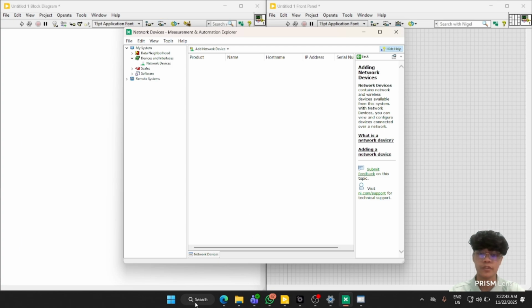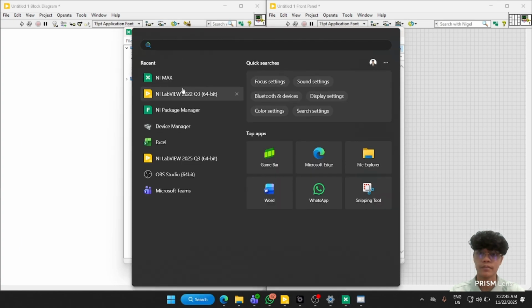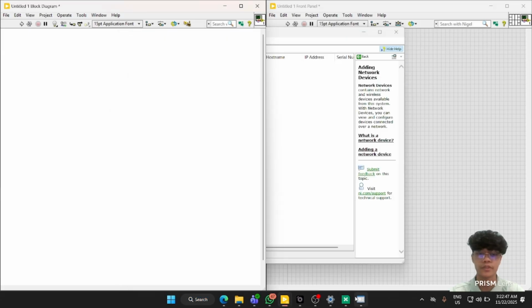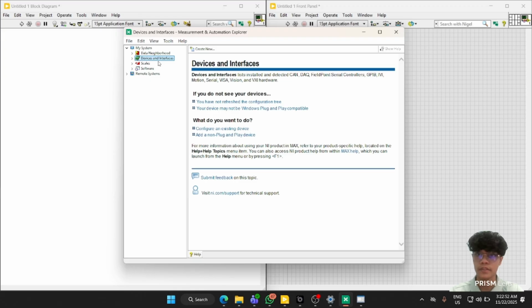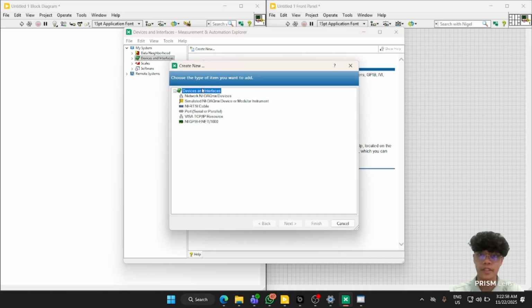So first, what we're going to do is just open this MAX, and you're going to see an application right here. First, just click on Devices and Interfaces, right click it and create new. So you can see this pop-up coming out. Right click on Simulated NI-DAQmx Device and click finish.